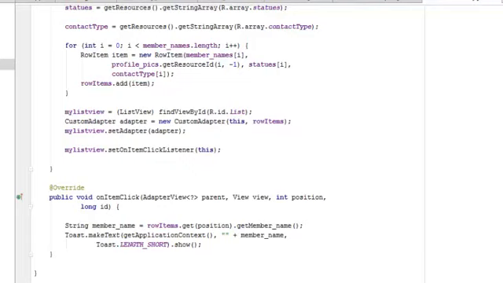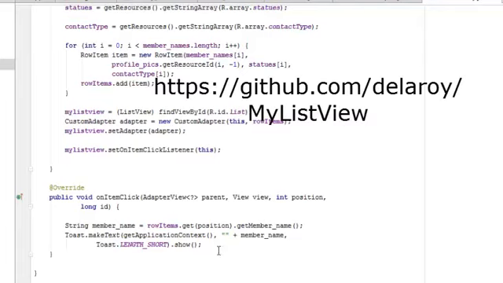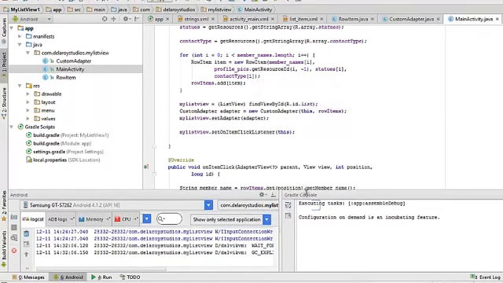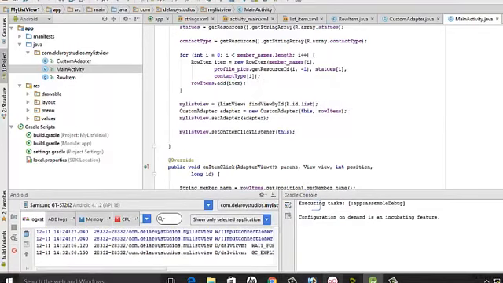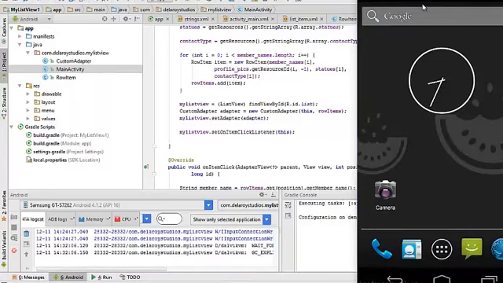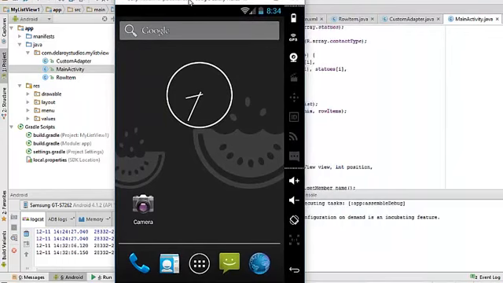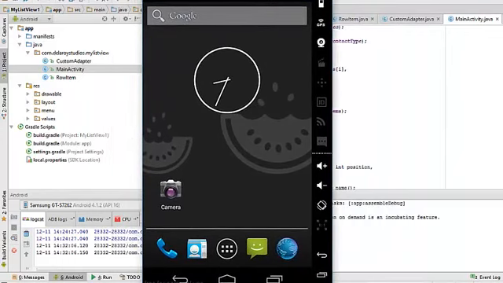Let's take a run of this application in my Genymotion emulator. Okay, we get to see what we have here. Genymotion sits right here. Let me bring it to the center. Okay, it's built successfully.